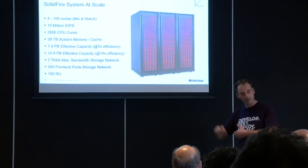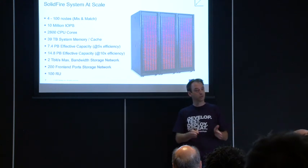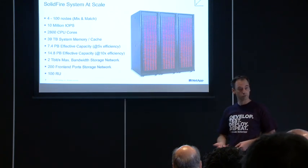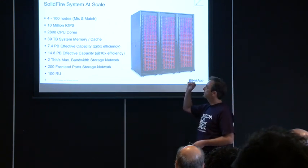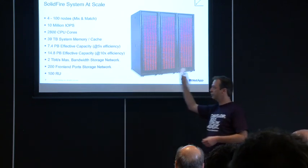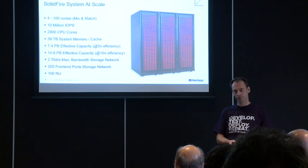And while adding nodes or removing nodes from the infrastructure, the data and load distribution towards the newly added nodes or the nodes you remove will happen automatically without any reconfiguration from a server perspective. Also, it's a controllerless shared nothing architecture, right? So you will always scale capacity and the related performance hand in hand. So for example, if you would have 100 nodes, you would have 1,000 drives. In this configuration, we have more CPU cores than we have drives in the platform, right?